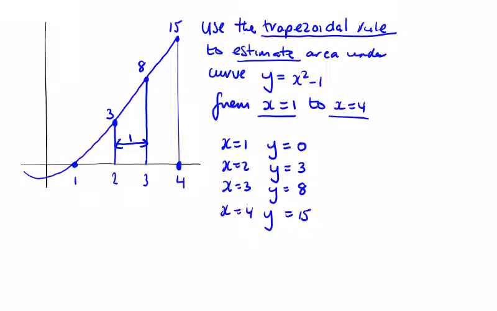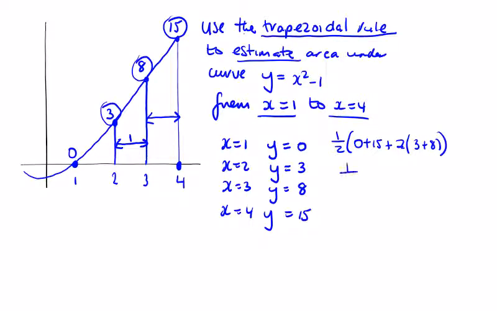So using the trapezoidal rule, h over 2, so the width of the band is the number I put over 2, so 1 over 2, by the first plus the last, the height of these, 0 and 15. 0 plus 15, plus twice the rest added together, which is twice my 3 plus 8. It's going to give me half of 15 plus twice 11, which is 22. So half of 37, which is 18.5 units squared. So this is an estimation.